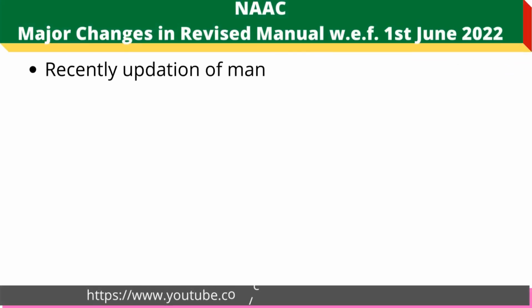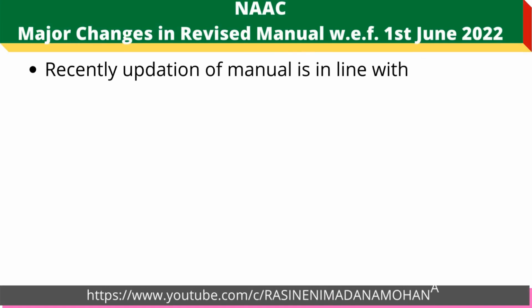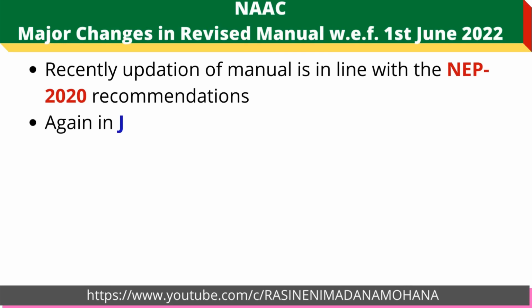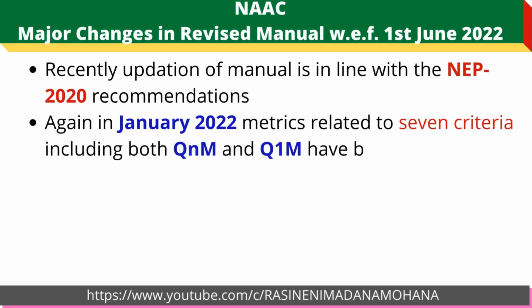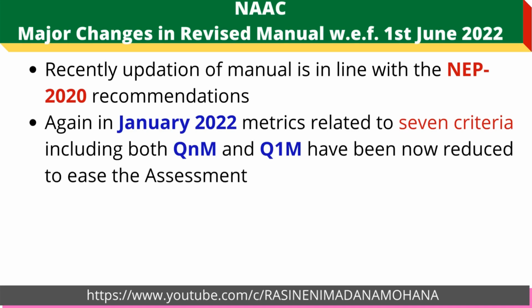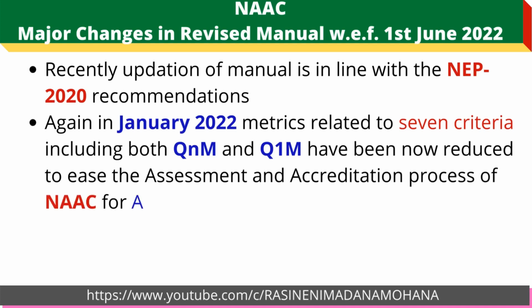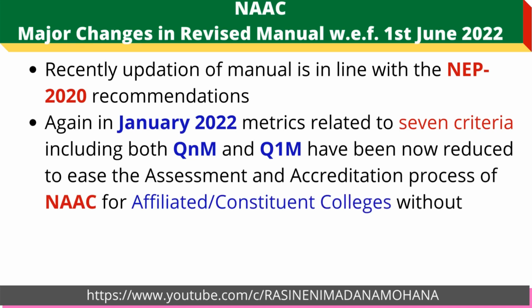Then coming to the major changes in the revised manual with effect from 1st June 2022. Recently, the updation of the manual is in line with the National Education Policy 2020 recommendations. In your new manual, in the description of the profile of the institution, one separate section in line with the National Education Policy is added. It is compulsory; we have to follow the NEP policy. In NAAC also, this was incorporated.